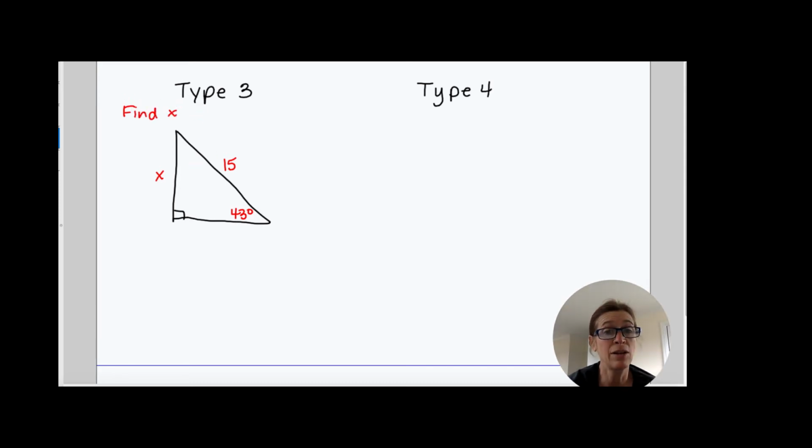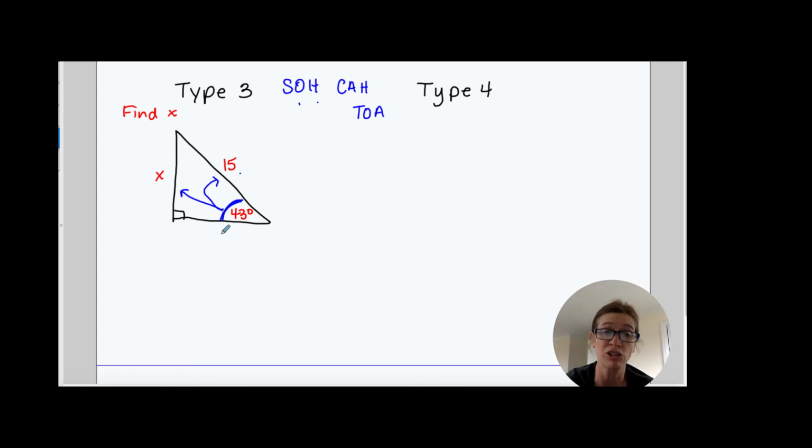Okay, so I have a right triangle, number 1, because you can't do right triangle trigonometry without a right triangle, and I'm trying to find a missing side. So I can only use trig if I have 2 parts of the triangle already given to me. And I gave you an angle and a side, so I can use trig. So I use the structure. Again, I pick the trig function I'm going to use. We call this the reference angle. In reference to that angle, I want the opposite. I have the hypotenuse. So that's my SO, opposite hypotenuse of SOHCAHTOA.